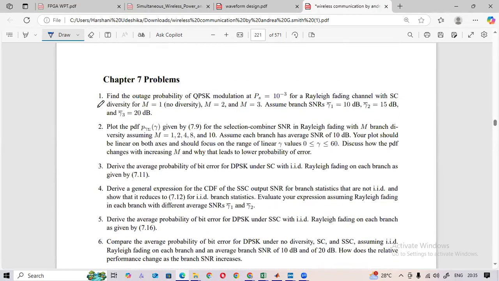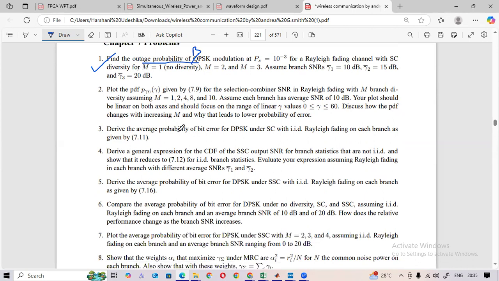So I ask you to do this one. So the outage probability, this is related with BPSK. So the outage probability for BPSK is given here, so you can try to find this one for the BPSK modulation. You are given the equation, so what you need to do is just substitute the value. And also I ask you to find this kind of one.